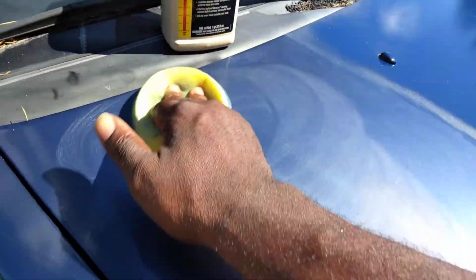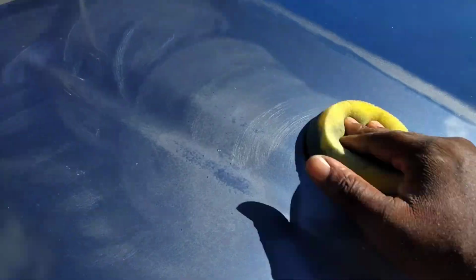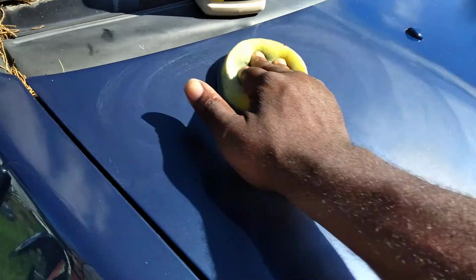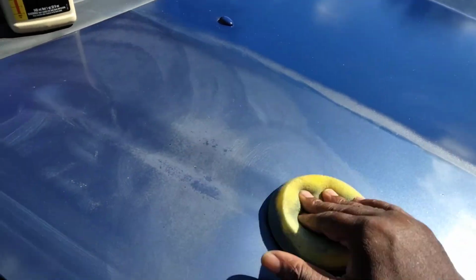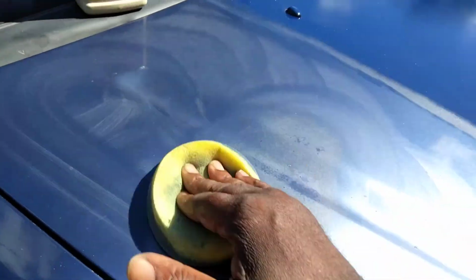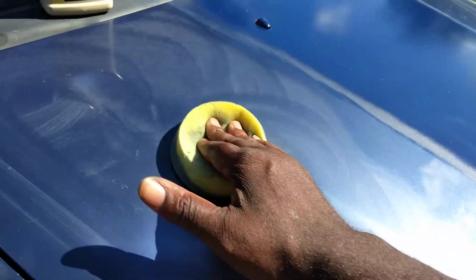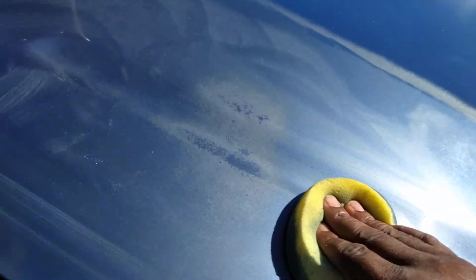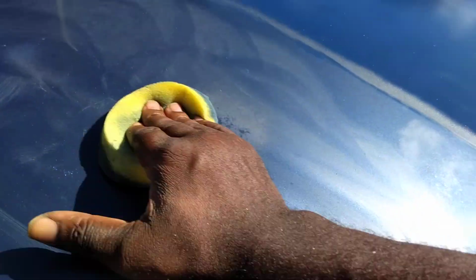It saves time, really, because it wouldn't take that long to sand that little spot down, clean it with alcohol, and paint it. Paint the whole hood. Even if you had to take the hood off the truck, sand the whole hood down, and just spray it and be done with it. Let it sit out and dry, put it back on the truck. It's a done deal. Spots like that ain't going to be perfect.